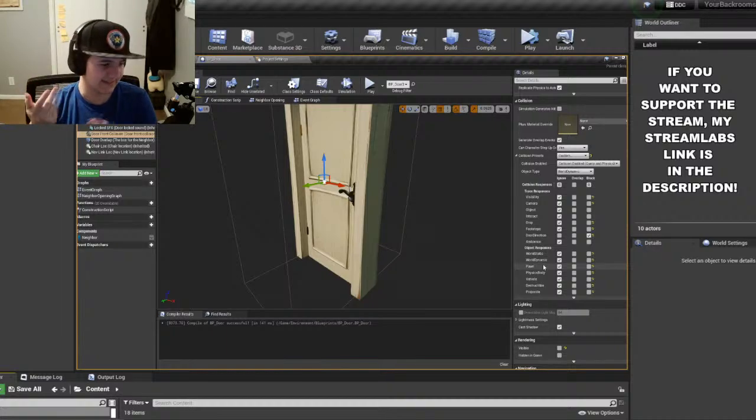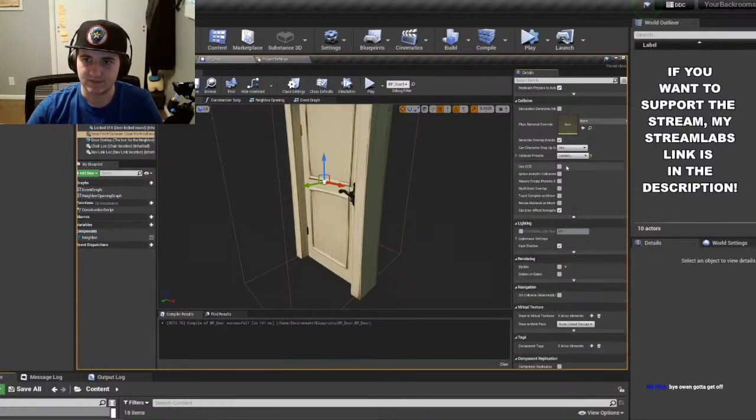So, think of it like this. There's multiple different collision channels for objects, and there's a collision channel that allows this to never affect navigation, to be taken into account when generating the navigation mesh.